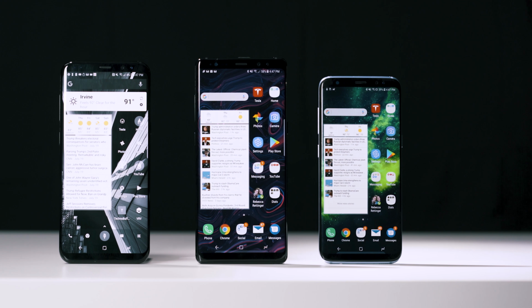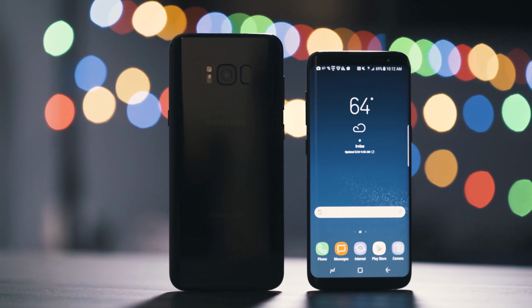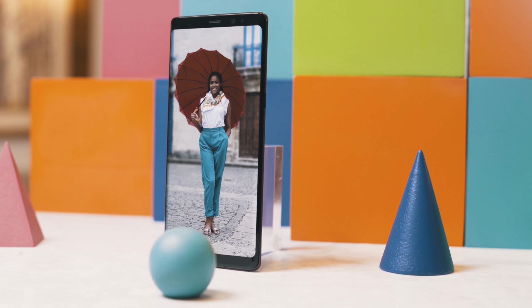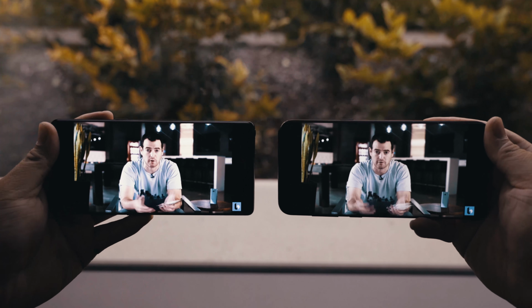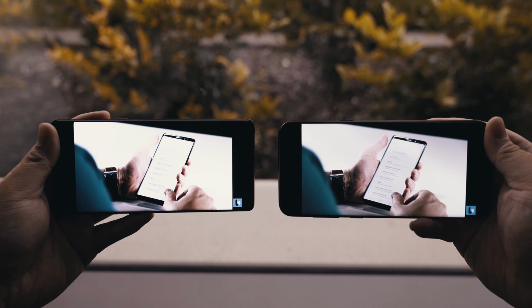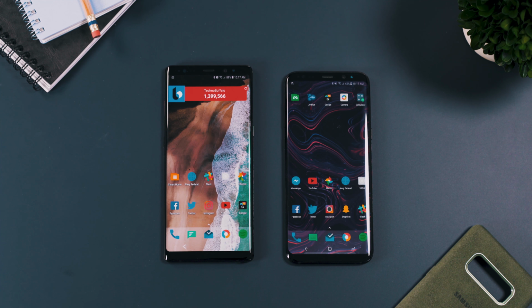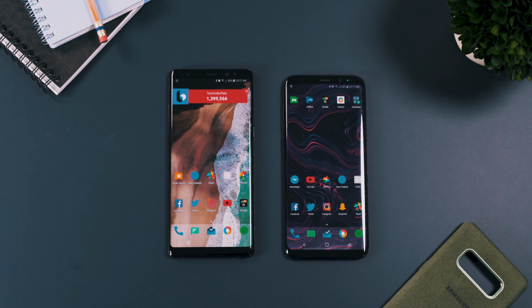Let's start with the screen. So the screen on the Galaxy S8 and the S8 Plus, it looks pretty baller. The screen is gorgeous, it's Super AMOLED technology, it's a QHD screen, but, and this is something I didn't realize until I tried the Note 8, it doesn't get that bright until you compare it with the latest from Samsung. So the Galaxy Note 8 actually gets 22% brighter than the Galaxy S8 Plus. In case you want to get technical, it's 1200 nits versus 1000 nits. Just by random comparison, iPhone 7 at 625 nits.